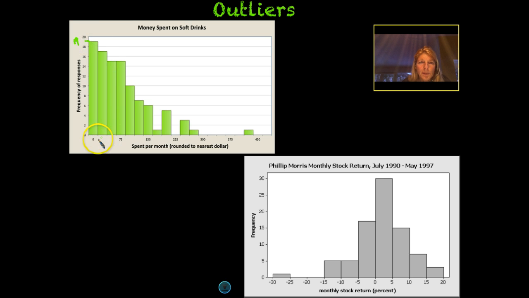Notice that most people spent, and this represents right here about 19 people, 19 people spend somewhere in the zero to $10 range, I'm not exactly sure, they don't have it completely labeled here what the intervals are. But the most majority of the people don't spend very much money on soft drinks.